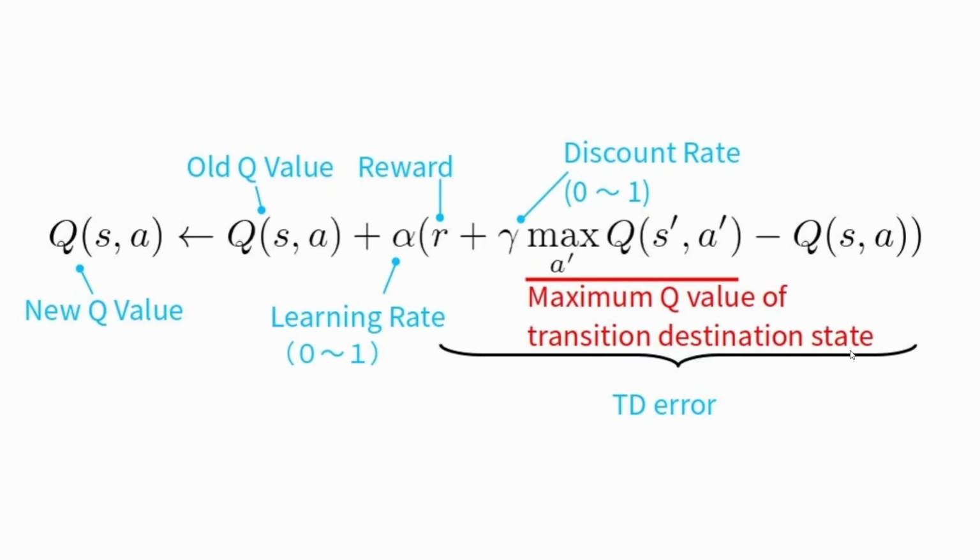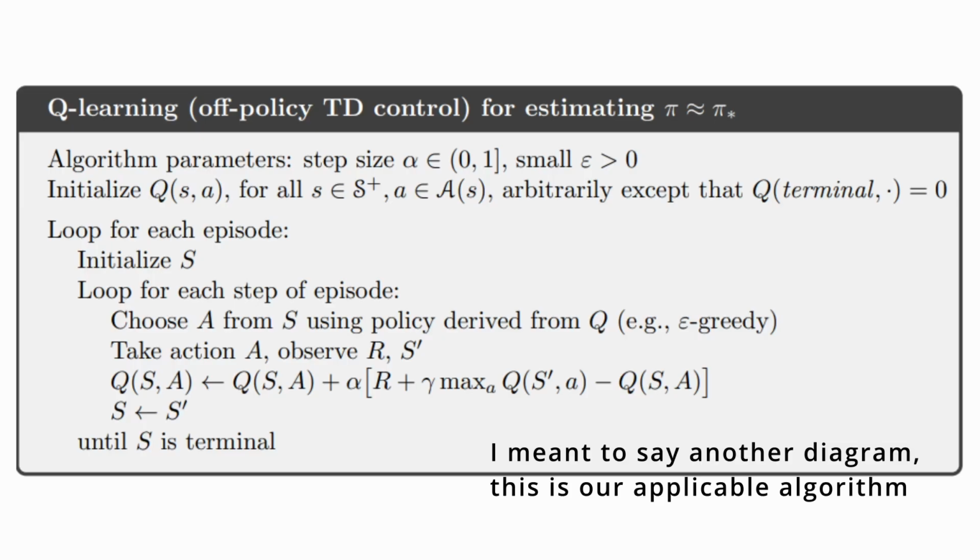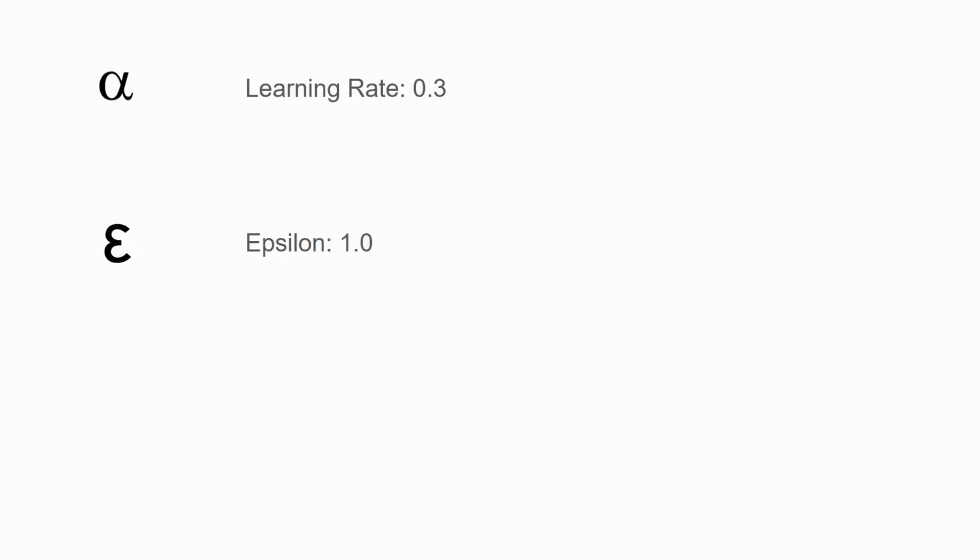Putting it all together, we can refer to this diagram to get a full picture of Q-learning. We can then use Q-learning to formulate this full algorithm in order to deduce the optimal policy in a given problem, such as the one in our Tic Tac Toe game. Here's the diagram. So let's address each of these elements one by one, starting with our step size. From this point on, we will refer to it as learning rate, and we will set it to 0.3 as a default. It functions exactly as it sounds. The higher the learning rate, the faster it will learn.